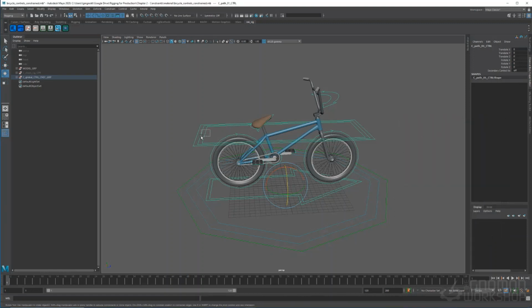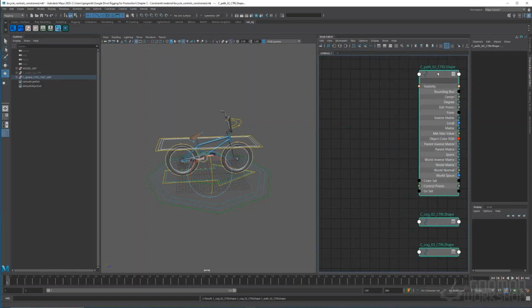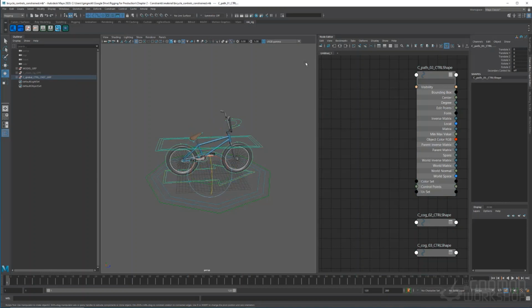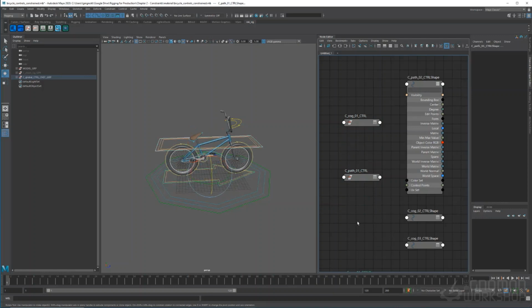Now let's select the shapes. One way to do that is in our viewport, we just drag select and shift select the shapes that we want, and then use the down arrow key to pick walk down in the outliner. So you can see the result is now we have these shapes selected. Pick walking in the outliner, it just goes up or down in the hierarchy, and you can use the arrow keys to do that. So in the node editor, if I go ahead and just add those shapes here, then I also want to add the driver controls, which are these two. Go ahead and hit add. We're not concerned with these shapes right now.